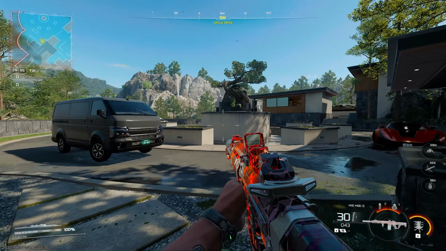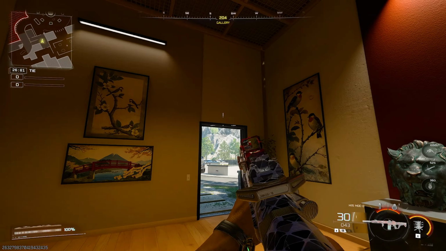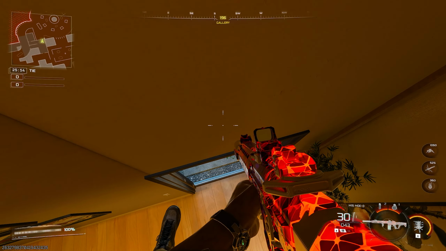All right, now for our next spot, coming from the courtyard here, we're going to walk into the door, and we can actually get on top of the door frame. So the way to do this is just walk forward, bounce off the wall, land on the bout in the middle part here, and we are on top.